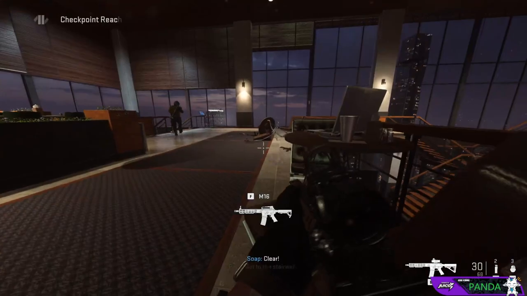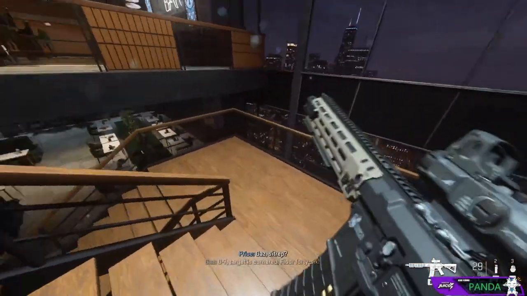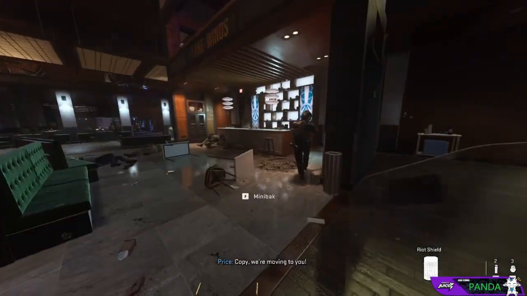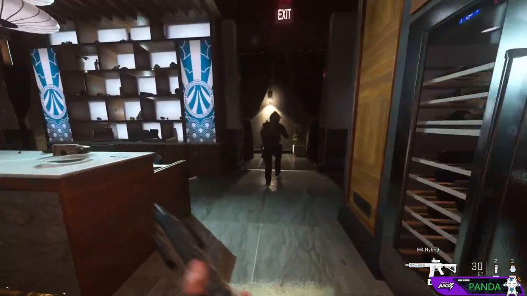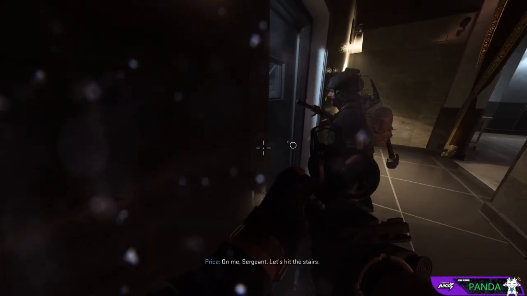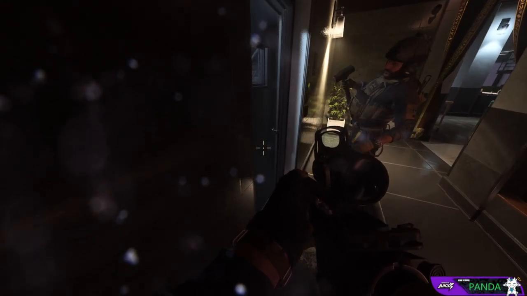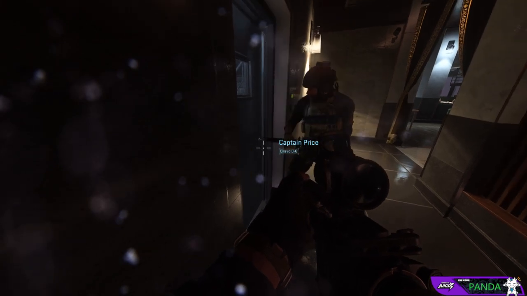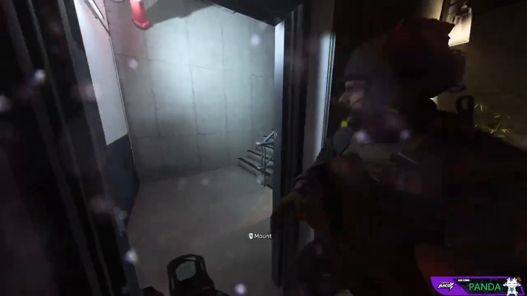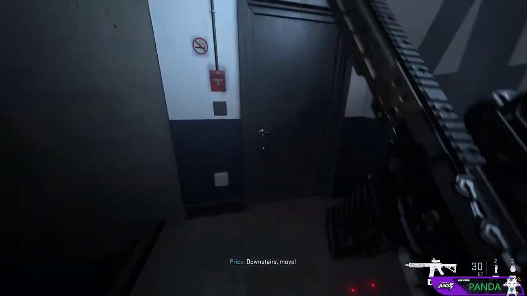Clear! Get to the stairwell. Gaz, sit rep. 07, target's cornered. 446. Copy, we're moving to you. On me, Sergeant. Let's hit the stairs. Downstairs! Move!